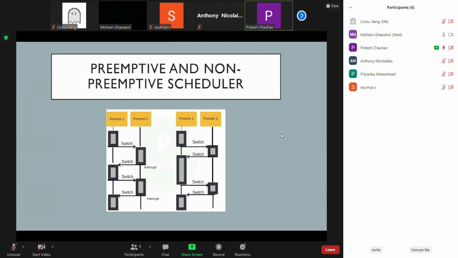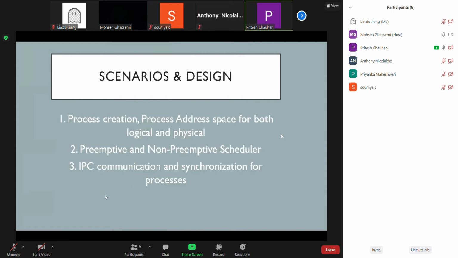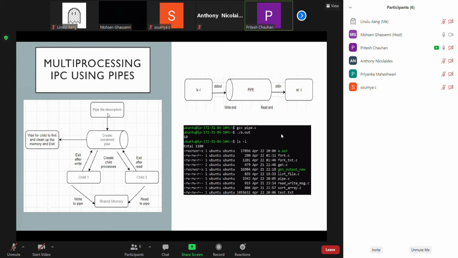For example, in our program, each child inherits the file descriptors, pipe FDs, that we initialized for the read and write ends of the pipe, and closes the descriptors once it has completed its operations.